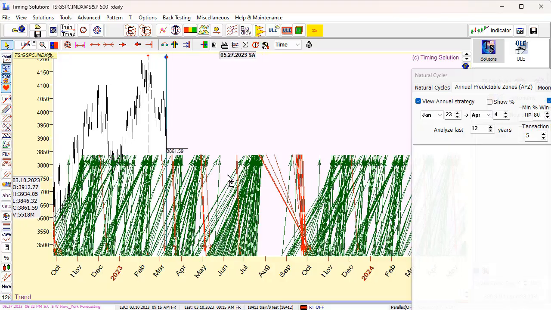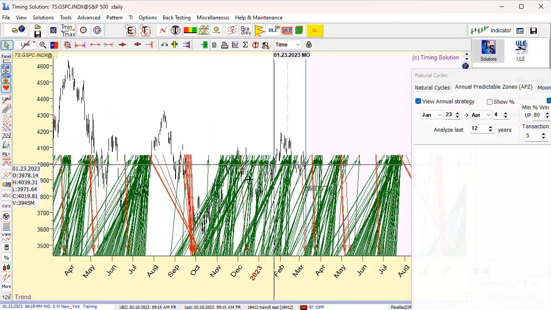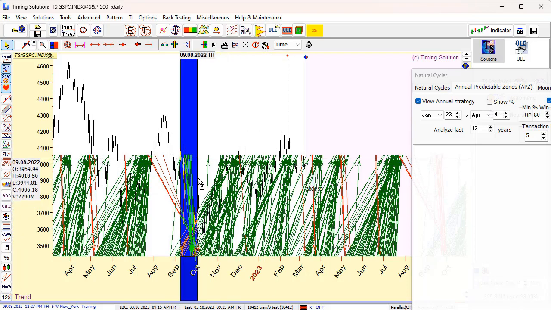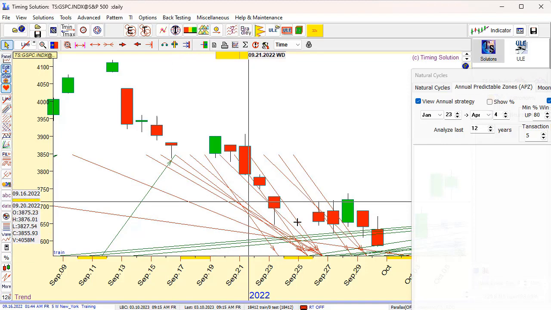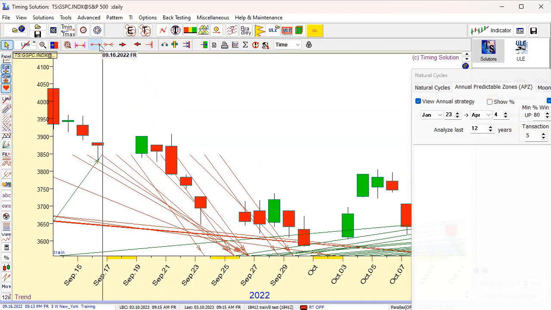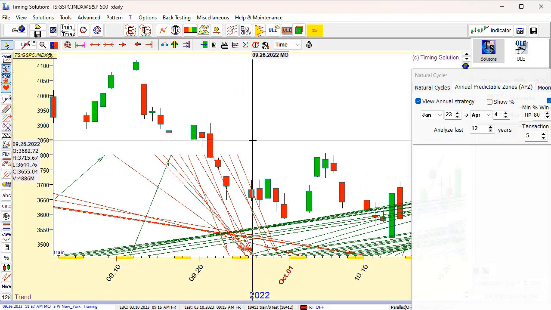This shows all predictable zones, and these predictable zones overlap. Mikhail used this approach in the Timing Solution mobile service. He calculates predictable zones this way because he needs to find many more predictable zones.